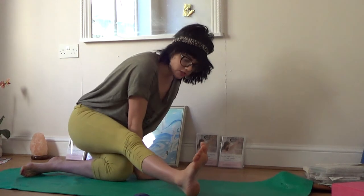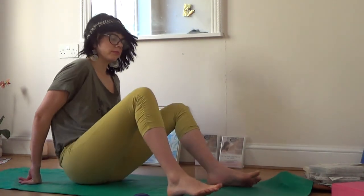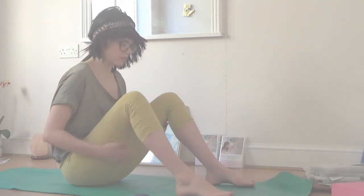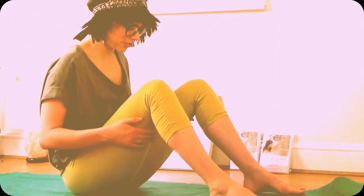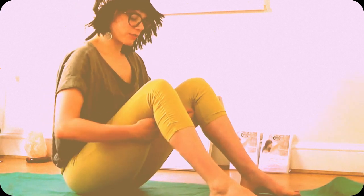Hands to the side, just sitting to one side. Screwing the other foot underneath. Maybe coming back onto the mat, just for the sake of, I don't know, continuity of being on the mat. For the sake of a video, I don't know. So taking the backs of the thighs, you'll go for the mat.